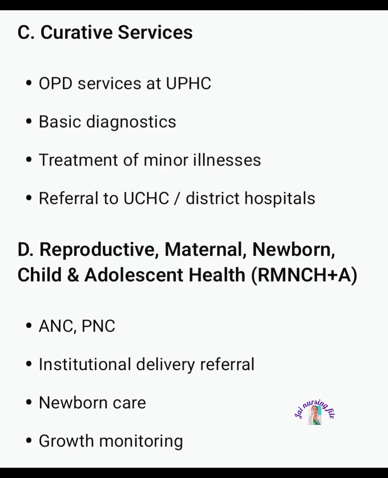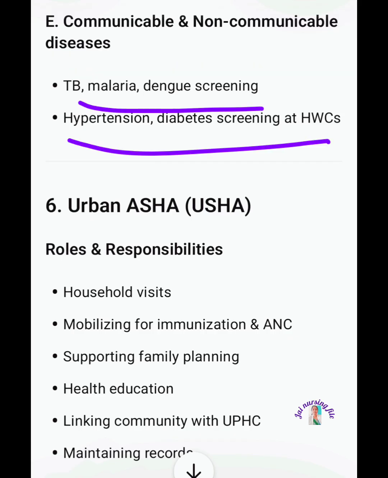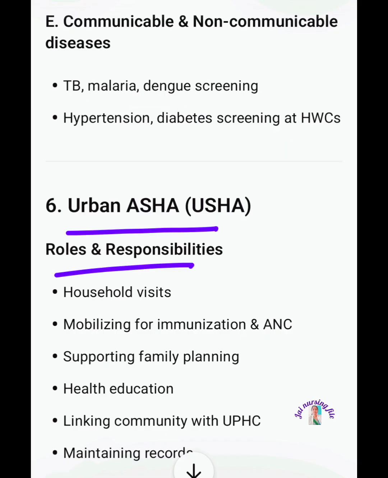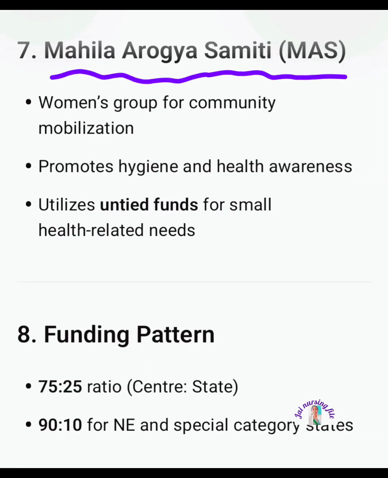Newborn care, growth monitoring. Communicable and non-communicable disease: TB, malaria, dengue screening, hypertension, diabetes screening at health centers, and then urban ASHA. And this is the role and responsibility: household visit, mobilizing for immunization and ANC, supporting family planning, health education, linking community with the UPHC, and maintaining all the records. The next one, Mahila Arogya Samiti.